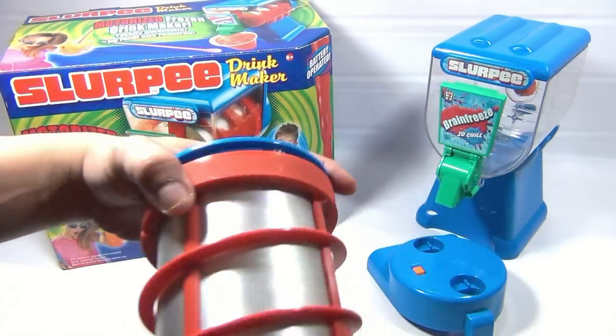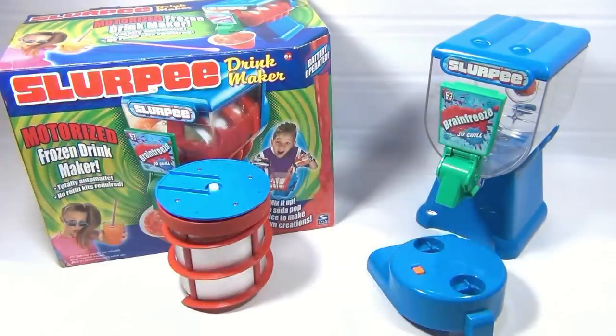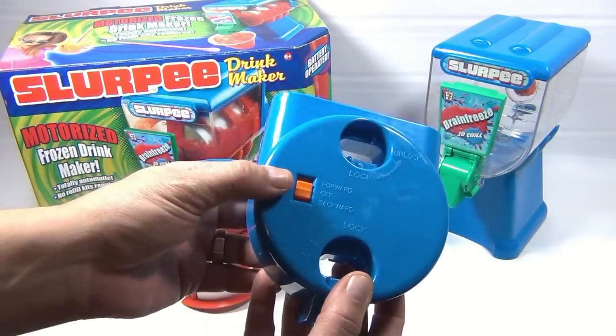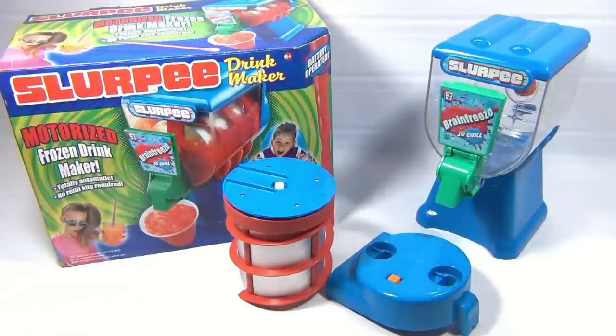This is actually the main system that spins inside this unit in the back. There's also this back piece which gets to lock in, and it's the power for the Slurpee maker. What else can I tell you? Get a can of pop. We're going to use Pepsi. You can use other sweetened flavored drinks. This is very sugary, so we're going to get a Pepsi. We're going to reset this up, show you all the ingredients, how to get the machine going, all right?